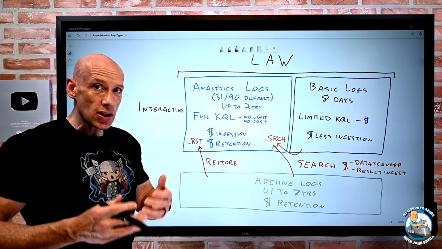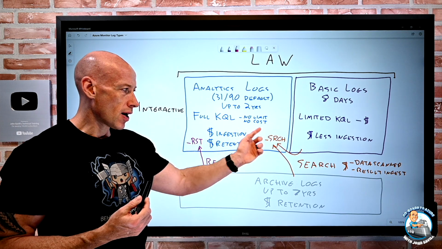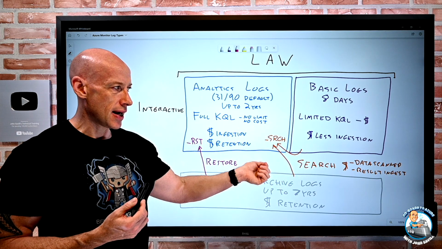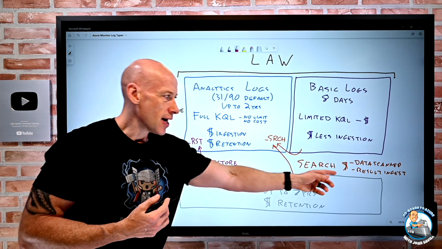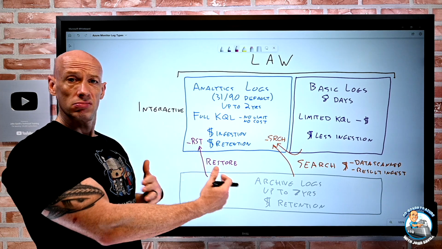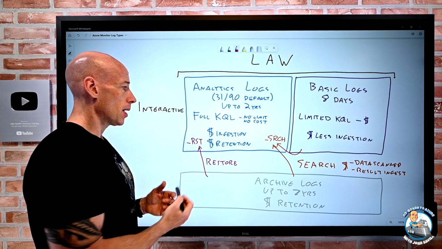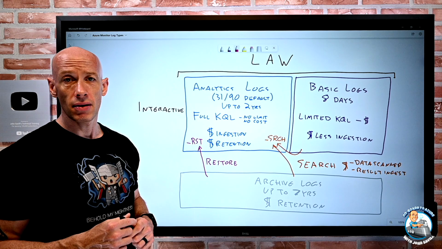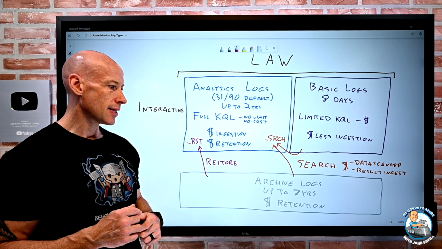If I do need to work on it, hey, maybe I want to run a search job to bring it back in. I pay for the amount of data it has to scan as part of that search and then the amount of data it has to ingest. Or, hey, I just want to restore this time window and bring it in and I get, again, a new table. I get the full capabilities of KQL against it.